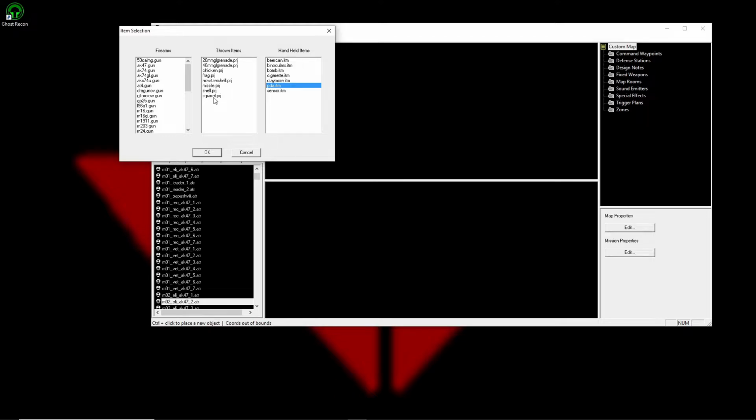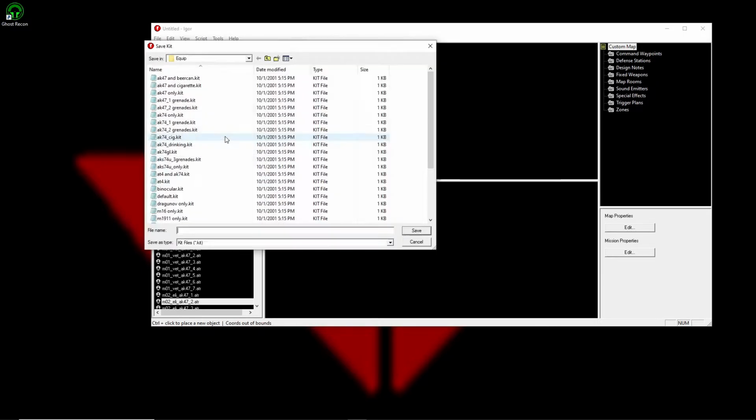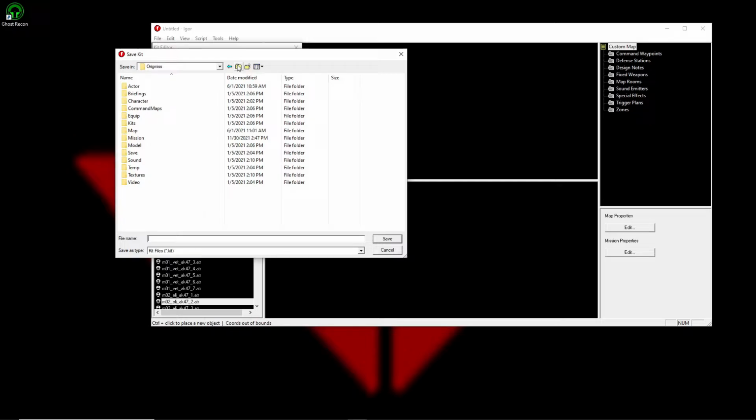What the? Squirrel under thrown items. Okay, that's something to test out later. But anyway, we'll give them a PDA, 10 magazines, and then all we have to do is save it. And this is where we don't want to save it in the original directory, just to be safe in case we screw something up.